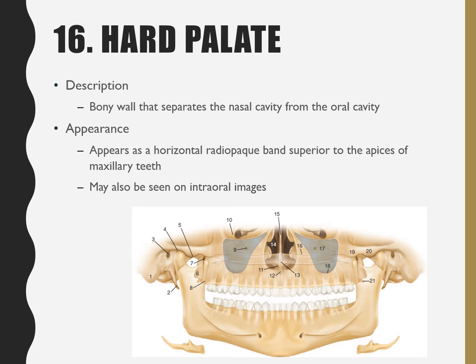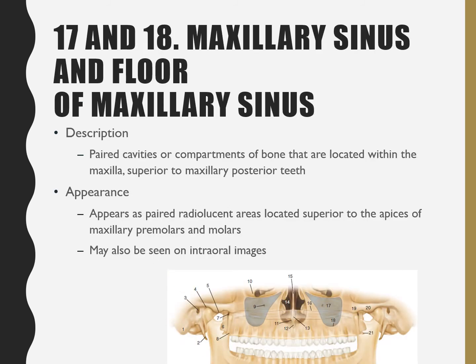But on a panoramic image, this will sometimes appear a little bit distorted, or it'll appear like a ghost image because it's going to be higher than where it actually is sometimes, and that's okay. But the hard palate is going to be that big radiopaque band that cuts right across the front of your patient's face. So 17 and 18, these are both the maxillary sinus.